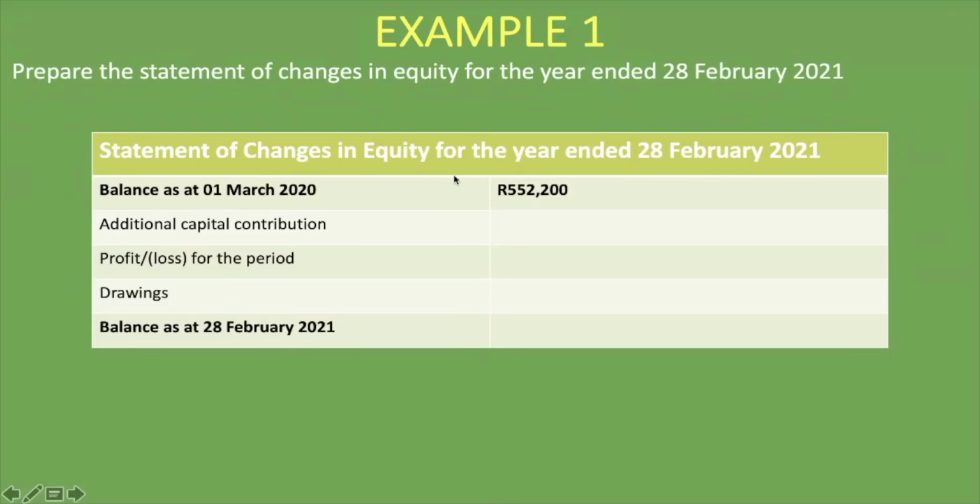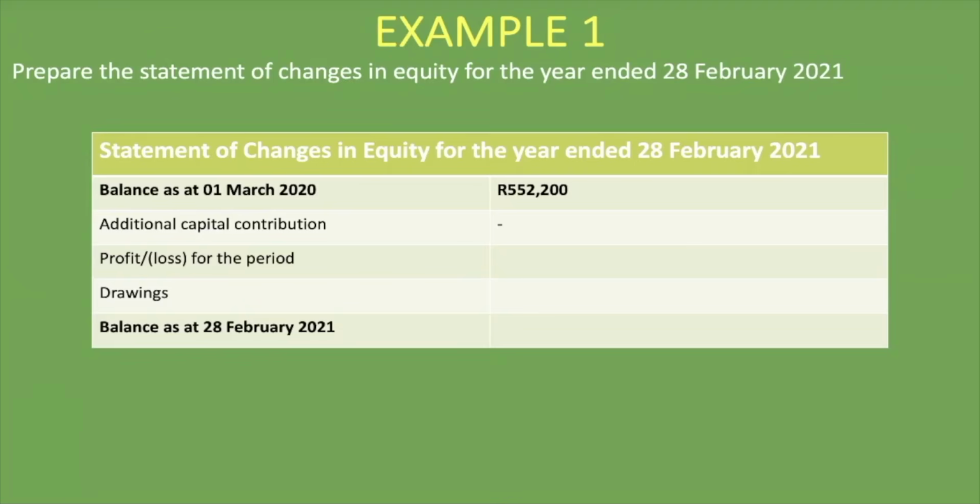And then the next thing that you put there is additional capital contribution. Now, if you're given pre-adjustment trial balance, you're also given additional information. You need to check in your additional information if the owner contributed any more money into the business. If they did contribute more money, then that's what you'll put here under additional capital contribution. Otherwise, you just put it as a dash, because that's when we're just given the pre-adjustment trial balance. But it's a simple example that we're going through.